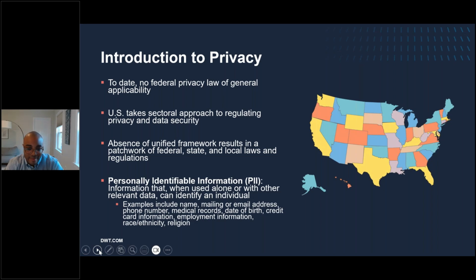One term that will be key to today's privacy conversation is personally identifiable information, or PII. It is sometimes referred to as personal data in some regimes, but essentially it covers any information that, used alone or in combination with other data, can identify an individual. This could be anything from your name, email address, to credit card information, to even things like race, ethnicity, religion. So it can cover a wide range of data types. And PII is often a focus in the various privacy laws that we'll be discussing. So I just wanted to give you that background before we jump into things.